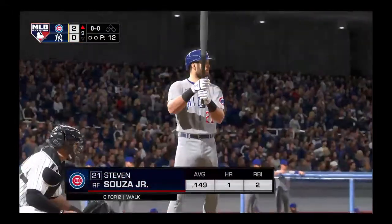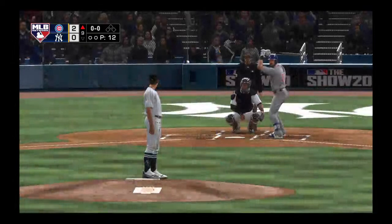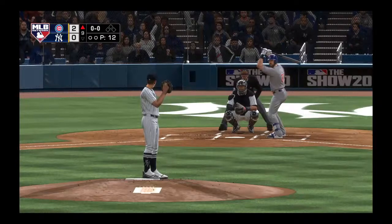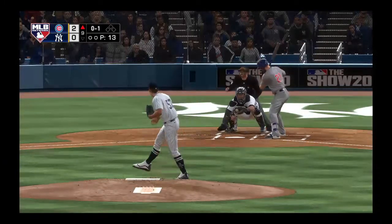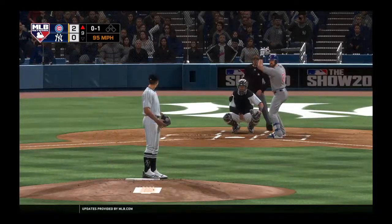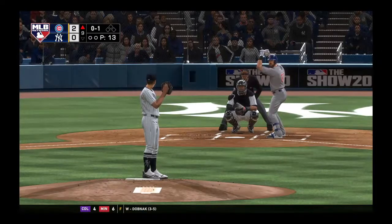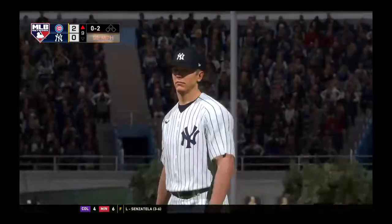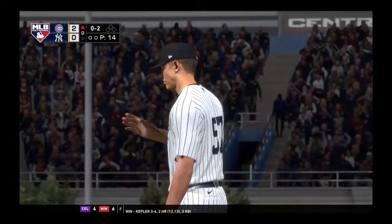So striding forward now, Steven Souza. He flew out in his last at-bat. Steven Souza Jr. First pitch on its way. 9th inning underway now as the first pitch is taken for a cold strike. The 0-1 on its way. Just behind the fastball there. 2 strikes now. Woo-wee! That was some smoke right there. High fire right on by.